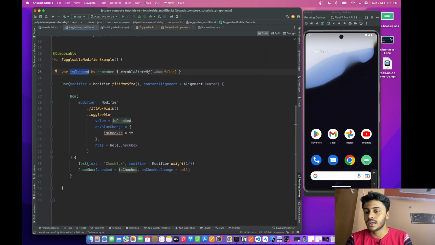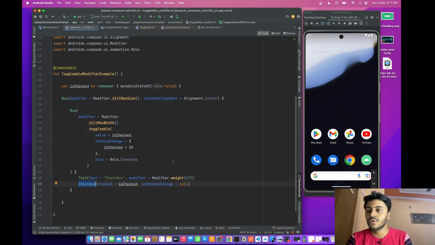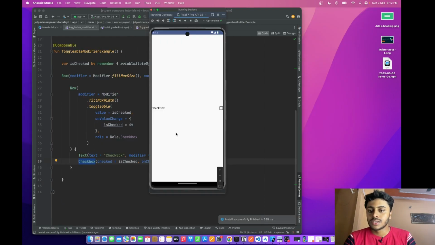It is used here in the Checkbox composable function, so it recomposes this composable function and our value will be updated. Now it's time to run this application. Our application is working, and when you click on this Row composable function, our checkbox value is updating. So that's all about our toggleable modifier in Jetpack Compose.